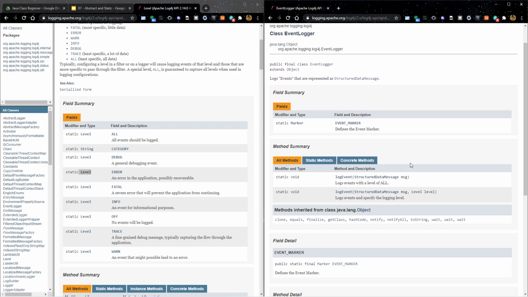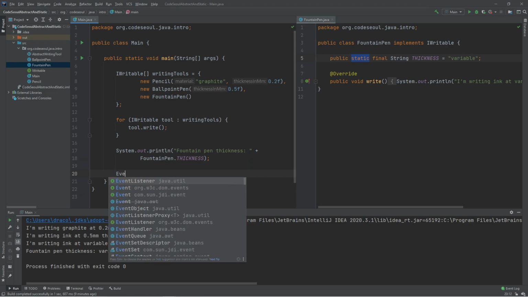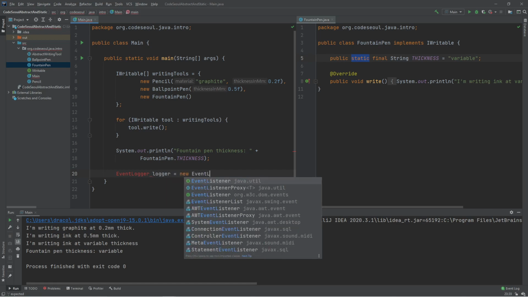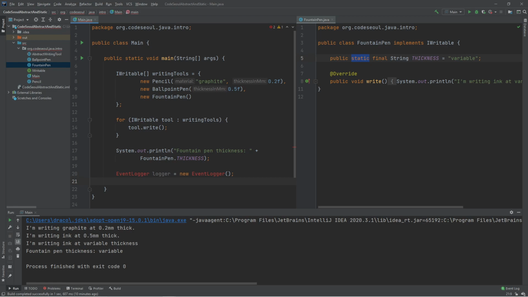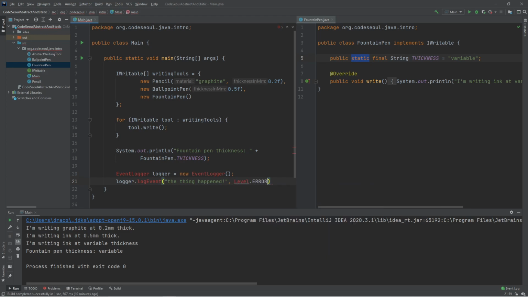So let's say, now this is not going to work in my example because I haven't imported log4j and all that kind of crazy stuff. But let's assume that I have imported log4j and I've created an event logger. And I want to log an event, say the thing happened, and I need to provide some logging level. Well, in this case, I can just say Level.ERROR.